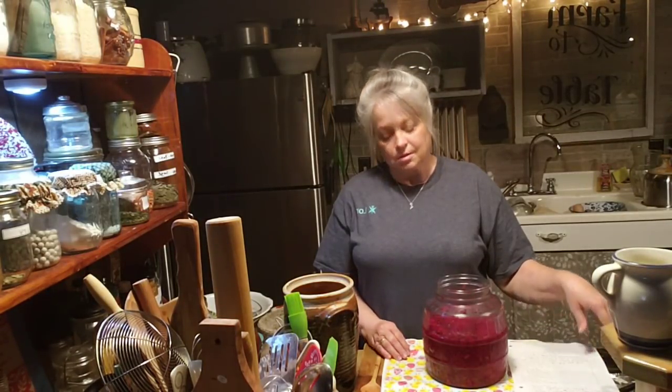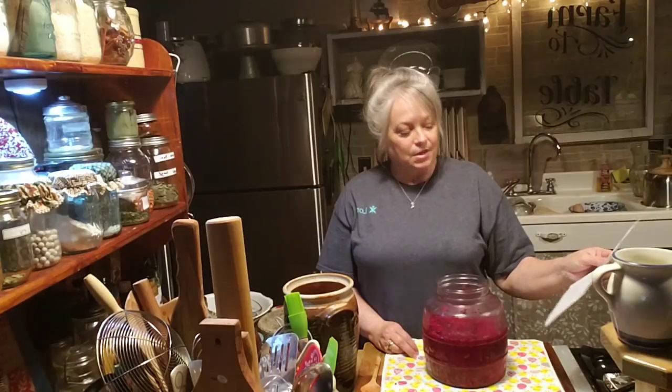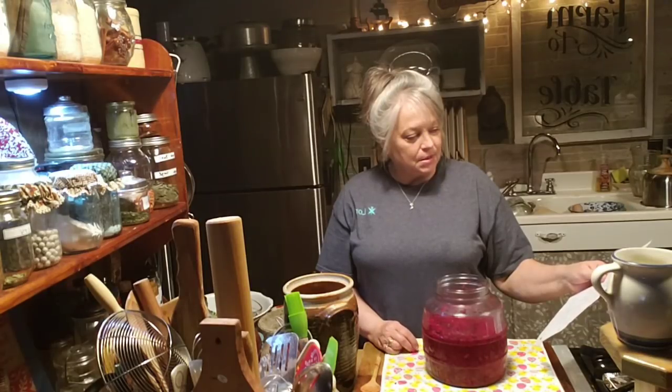Or if you don't have a juicer, just cut it up and put it in a blender. And then just strain it real good. And that's supposed to help detox your liver. So that's just another good one right there. It has so many vitamins and just so many things that it was just hard for me to not.